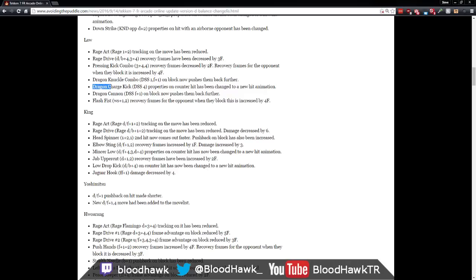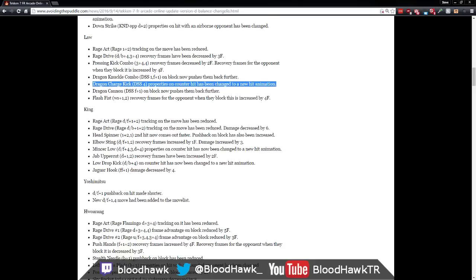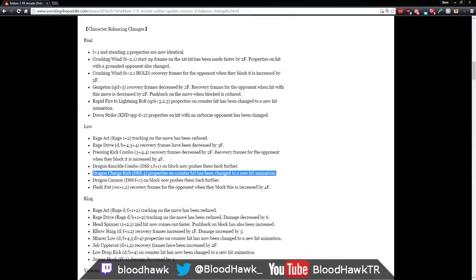The last thing is Dragon Charge Kick DSS 4, which is his single hit low. Properties on counter hit has been changed to a new hit animation. I haven't seen it myself, but I'm pretty sure this means the same as the King one that I showed you guys. They're not gonna fall on their face on counter hit, which means I think all the characters now have something guaranteed they can get when they get this counter hit.